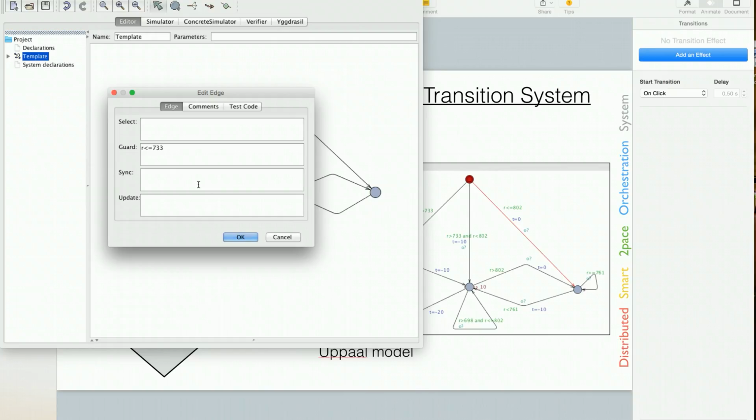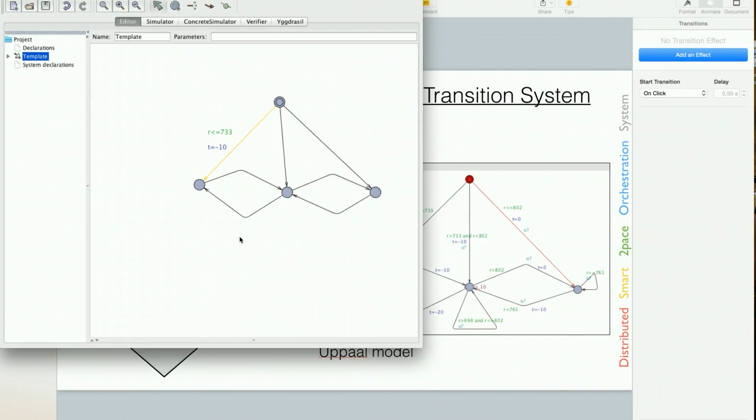Plus, we want to have a synchronization for our test later. So this is why later we will have to put something in this synchronization field, and we'll say, if we go this way, then the temperature variable should be minus 10.